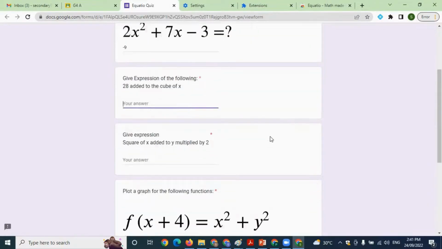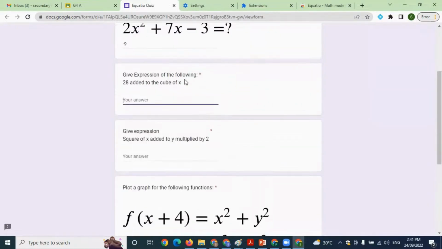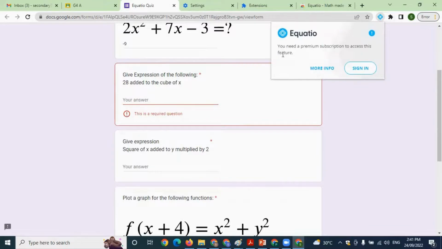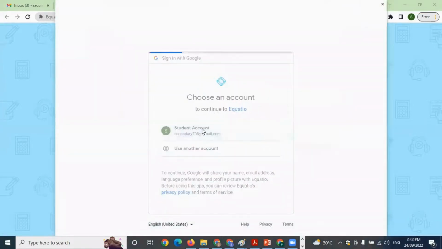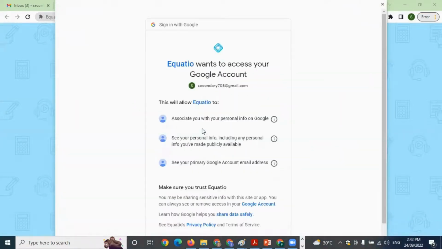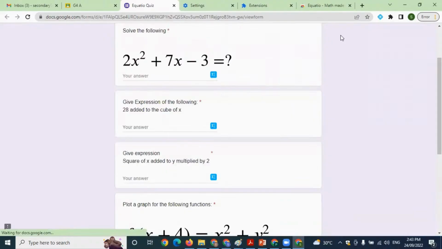And now here, to write down this expression, I need to have my Equatio on. So for that, I'll click on it, but it's asking me to sign in because this is the first time for a student to log into Equatio. So I'll just sign in with Google. Right, so now Equatio is here on my student's account also.